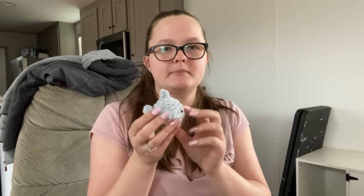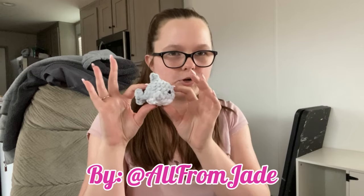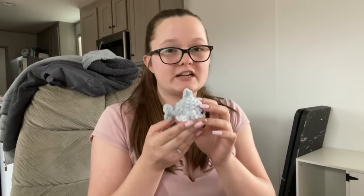And this is a pattern by All From Jade on Instagram. I will link that below if you want to try your own little mini sharky. But this did not take me very long at all. So I'm gonna sell them for $5, but I definitely made quite a few because they didn't take that long.